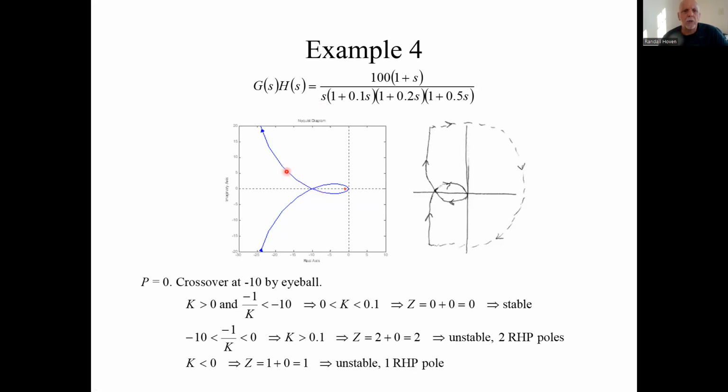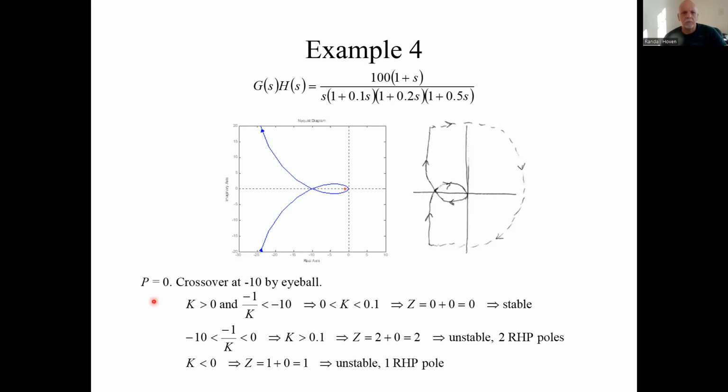So let's follow it. This is what MATLAB gives us. Follow it off. It always has to continue in the same direction from MATLAB. Be consistent with the original MATLAB graph. Come off here, start going clockwise. 180, come back in here. So this is what it will look like. Know that in here it's clockwise. So here we have 1, 2, 3 sections of the real line.